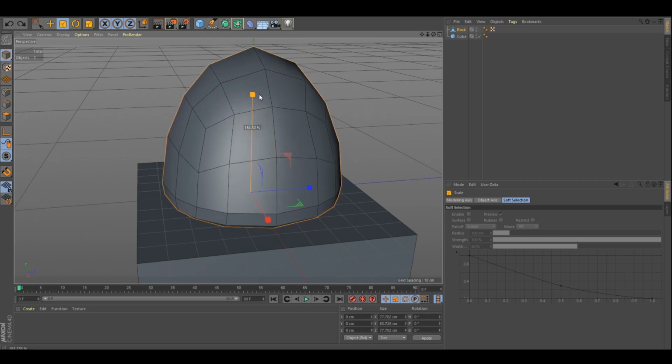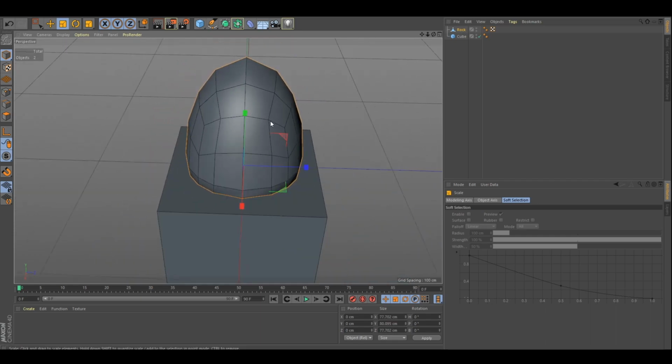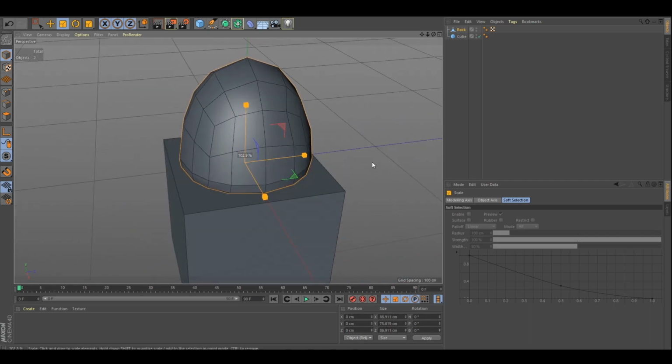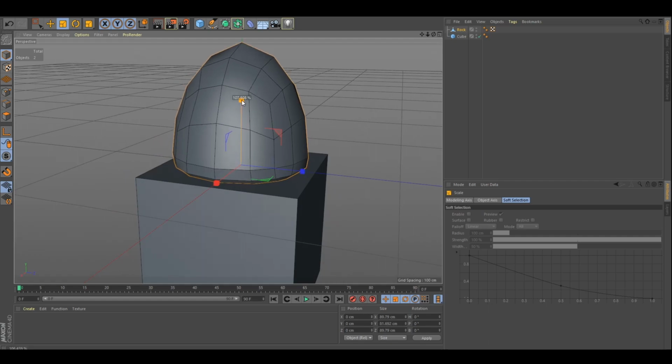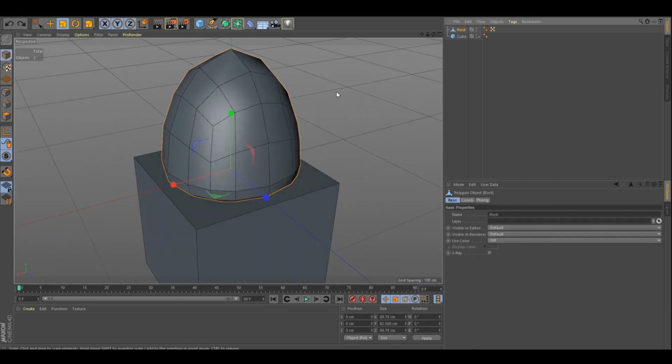So I want to make a rock about 80 centimeters high. So get it about there, 80 centimeters, make it a little bit smaller, and then I will scale it up to fit the floor a bit better. So now we have something that fits the floor, and there's your rock. Only joking. So here's the fun part.